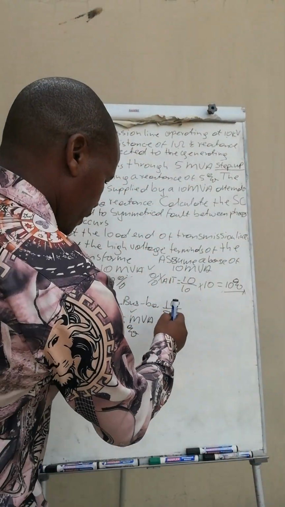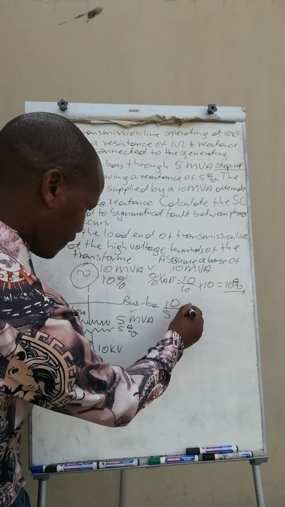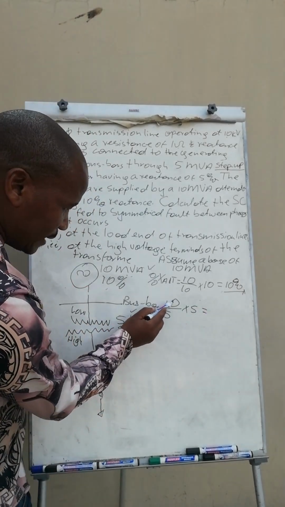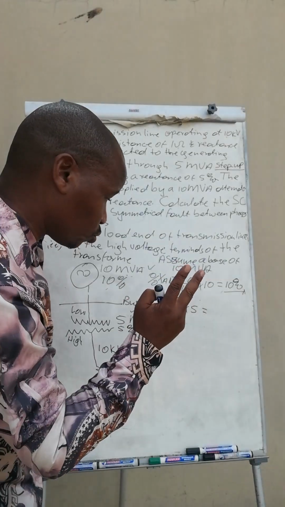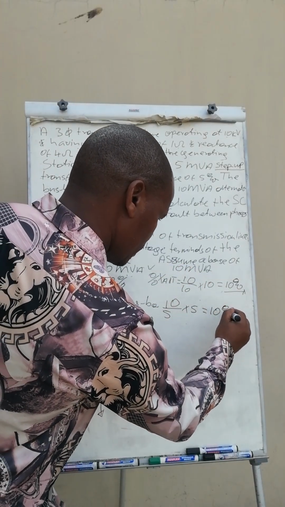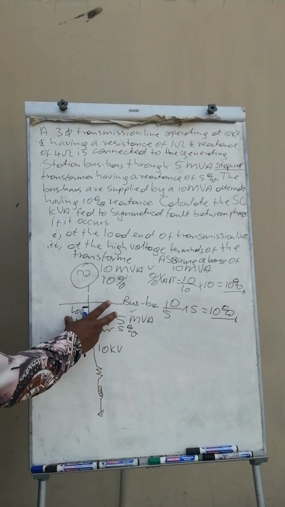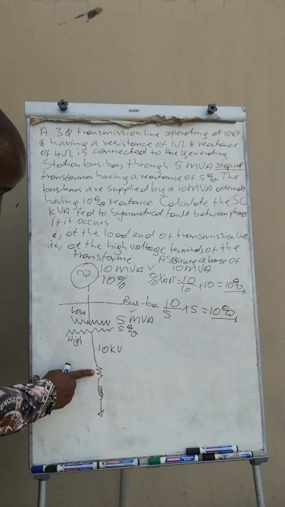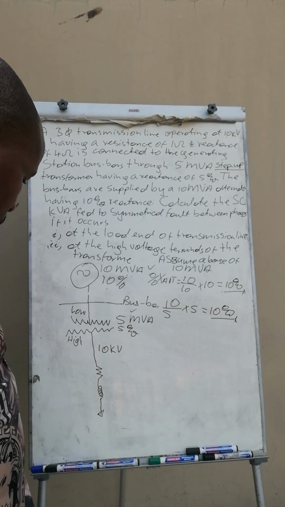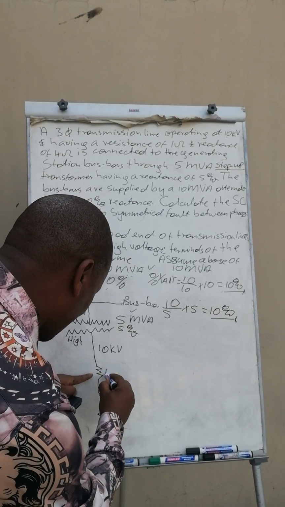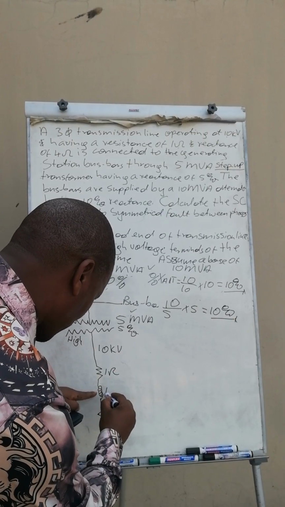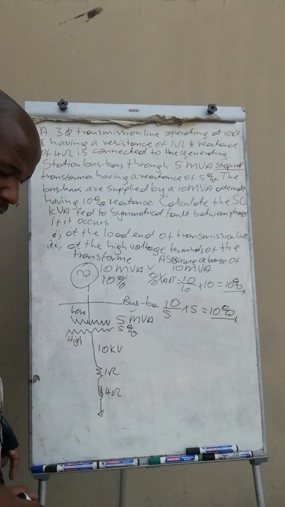You're gonna see why. Okay, and then it's 10 over 5 multiplied by the percentage reactance of this. It's equal to 10 divided by 5 is equal to 2. Multiplied by 5 is equal to 10%. 10%. We are done there. We come here. What happens there? We've got a resistance of 1 ohm. We've got the reactance of 4 ohm.